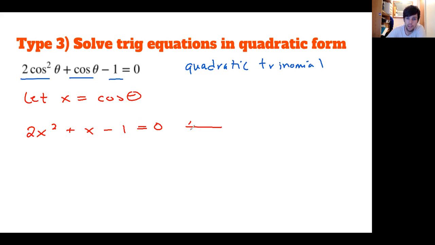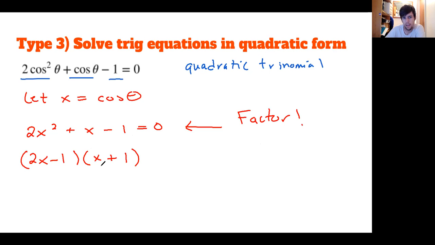Now, by doing this, we know how to solve these equations, right? We solved equations like this before. This one's not even that hard. We have some options in terms of the way to do it. We could factor it. That's the way we're going to use here. We could even use the quadratic formula. We could even do something like completing the square, however you want to solve a quadratic equation. Anyway, I'm going to go ahead and factor it. So our factored form for this one is going to be 2x minus 1 and x plus 1. Just double checking that. Yeah, that does work.